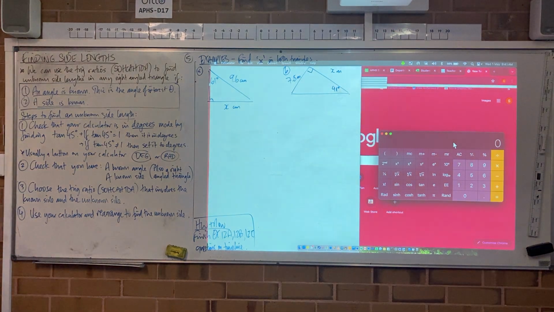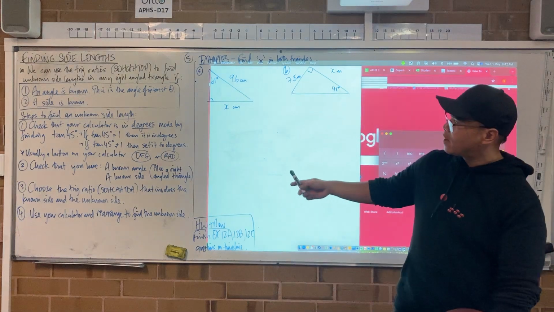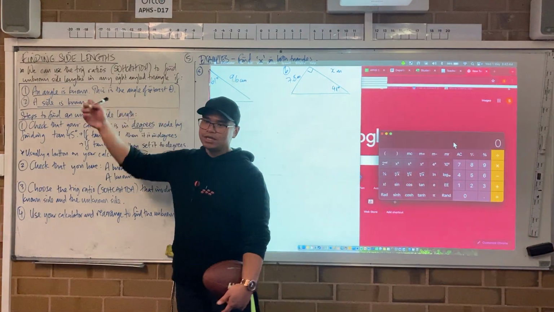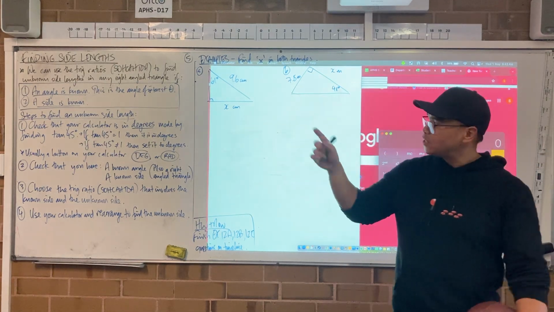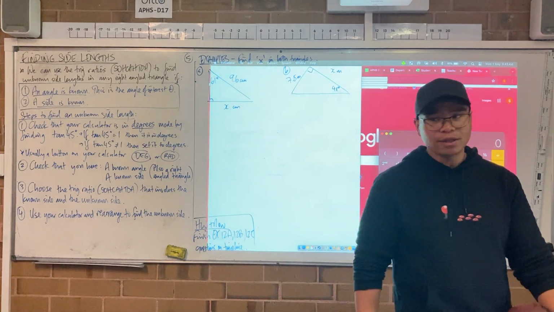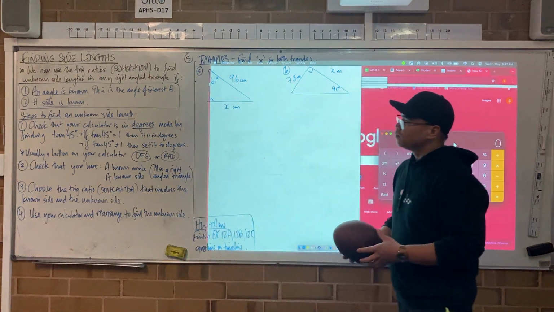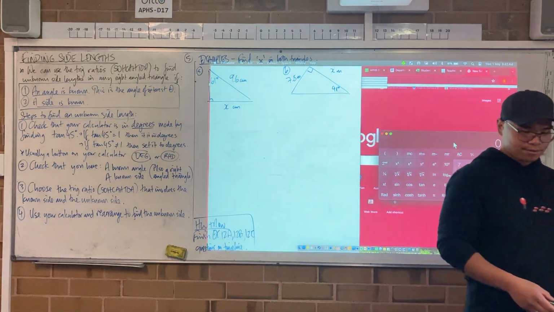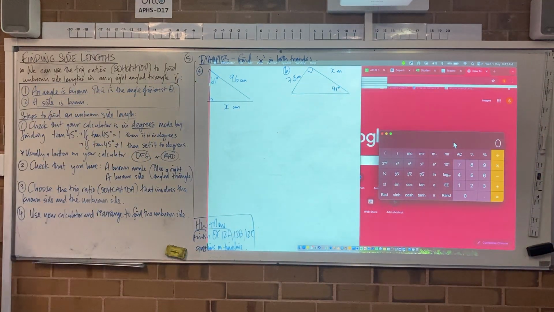We can use the trig ratio, SOHCAHTOA, to find unknown side lengths in any right-angled triangle with two conditions. You must have a known angle. You need to know the size of one of the angles, not the 90 degrees, because if you've got a right-angled triangle, must it have a 90-degree angle in it? Yes, so that's not what we're talking about. You have to have an angle known that's not the right angle. And also you need to know a side. So the steps that you're going to use to find an unknown side length.